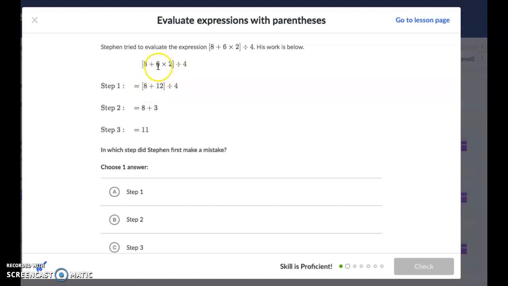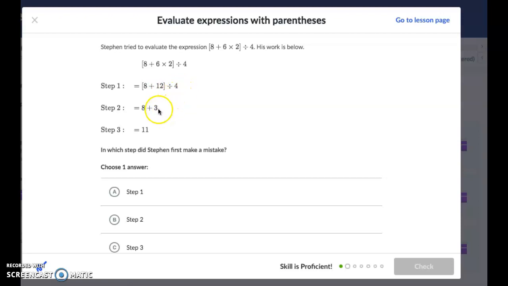And he did that multiplication on the inside first because when we think about PEMDAS, please excuse my dear Aunt Sally, we always have to do the multiplication and division first. Okay, so inside the parentheses and then multiplication and division first. So 6 times 2 is 12, and we keep that plus 8, and then we have divided by 4. So far it looks great. Okay, then for step 2, it looks like Stephen did 12 divided by 4.